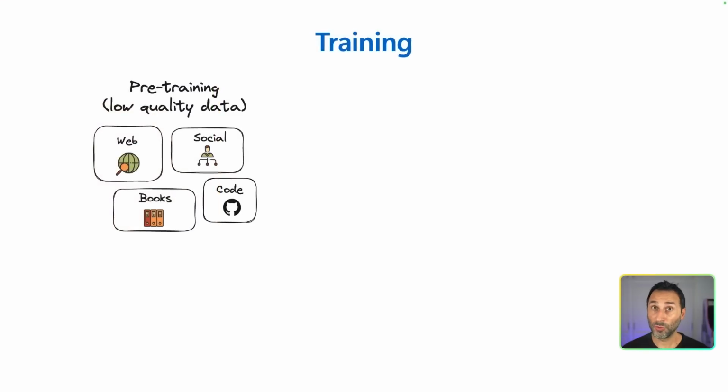Next, how do you create an LLM? First, you take as much data as you can from various sources: from the web, a website like Wikipedia, from social networks, from books, from open source repositories, basically everything that you can find, and you feed it to the model. This is a very expensive task that costs a lot of money, and this is how you get what we call the foundation model.